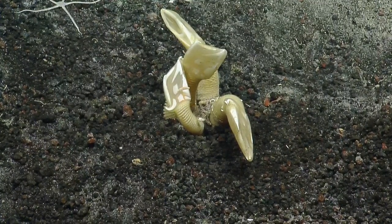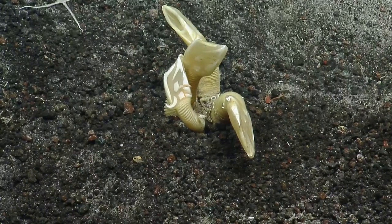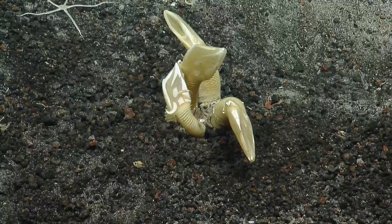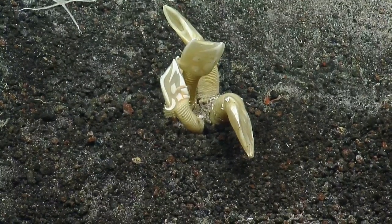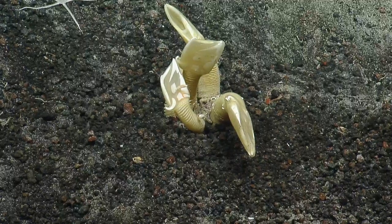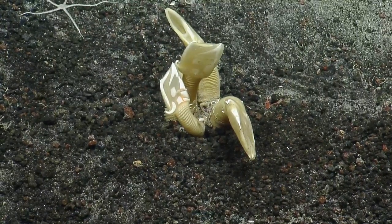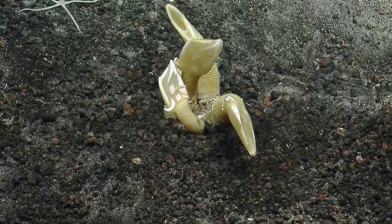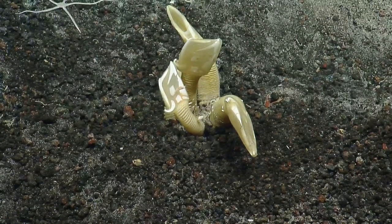Oh, yeah, there's a smaller barnacle on the surface. Like the one to the left, you can see it's coming out to feed. Is there a barnacle on the barnacle? Yeah, a barnacle on the barnacle. Oh, interesting. So if we were to approach this guy with our claw, would it retract?